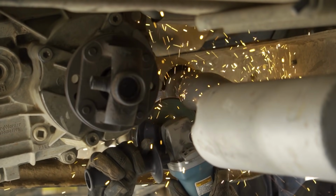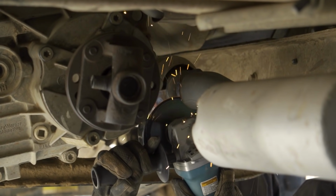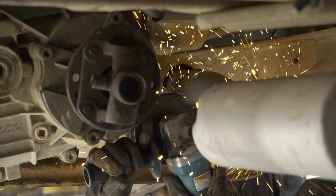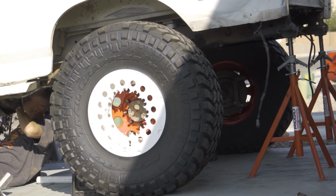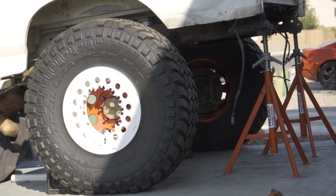Once we got rid of all those factory brackets from the frame, we cut the muffler because it was living in the same place where some links and a crossmember were gonna go. We knew that we wanted to stretch each end of the suspension around 3 inches, giving us a 111-inch wheelbase. We rolled the axle underneath the Bronco to our ideal wheelbase, and then we set the frame to ride height with frame stands.